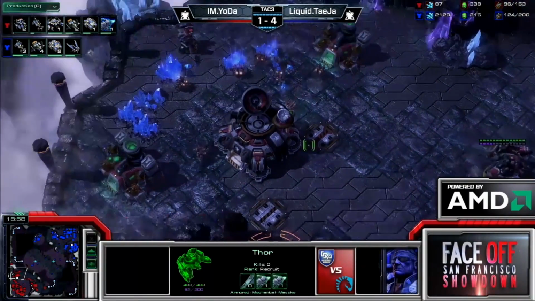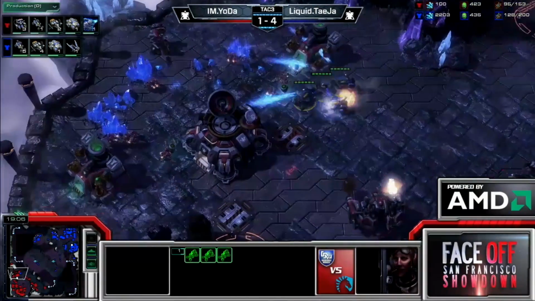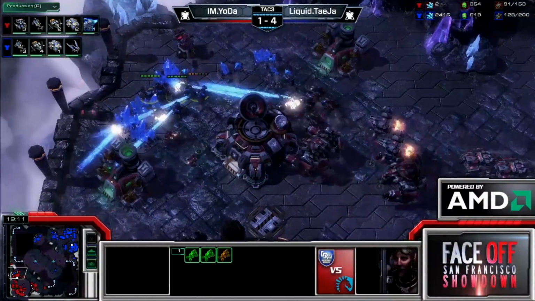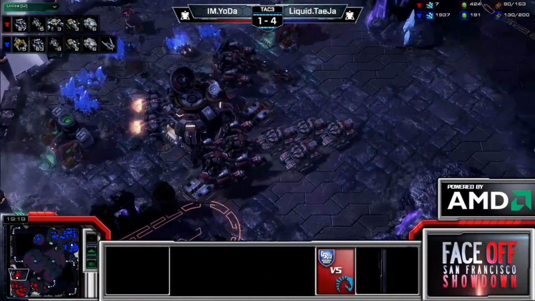All right, so he'll be able to push out a lot of Hellions here in a second if he wants to. Going to roll forward once again. Really need to get some further gas mining done. And the workers killed is just staggering. He's going to be over 70 here in a second. 75 as a matter of fact. His opponent down to just 27 SCVs.